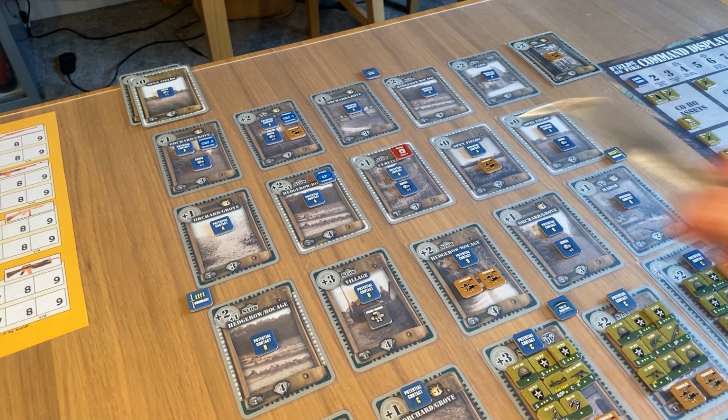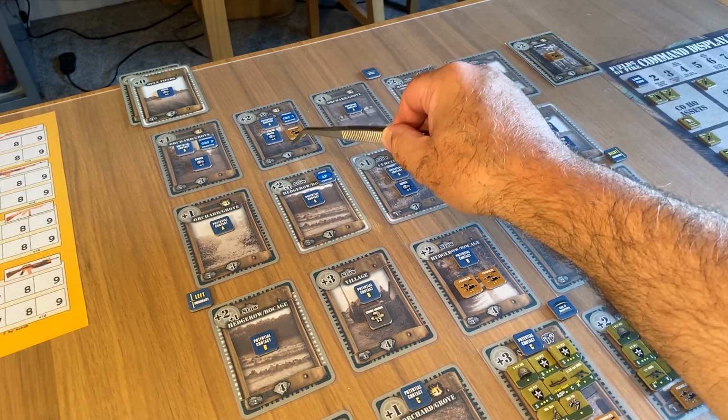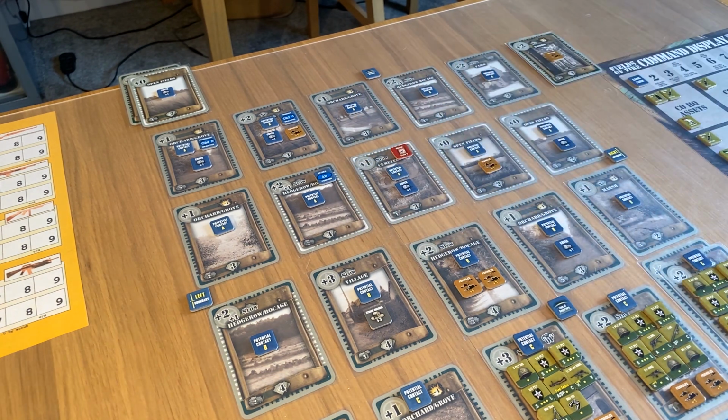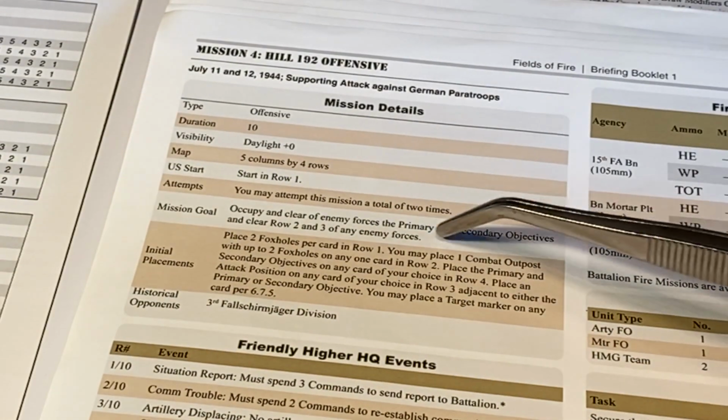But we need to move something on that card to occupy and clear, because I think that means remove the PC marker, doesn't it? Pretty sure it does. So we've got to do that, and like I say, there's our primary, our secondary, and our attack position I've got here in the hedgerow bocage. So that's where our goal is.